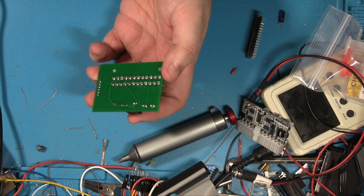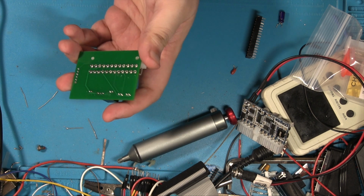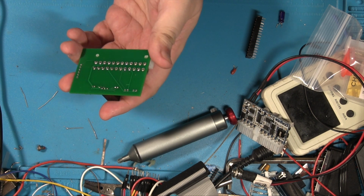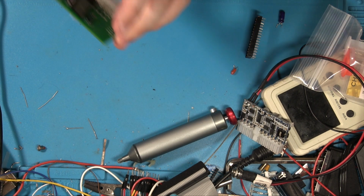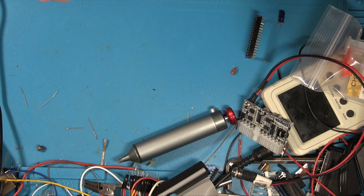I've also left the legs long on the V7805 because if I can recover it, I will if I need to. Right, well, that's all soldered in. It's not a great job, I'm going to be the first to admit, because I am sweating so much that I had sweat in my eyes. So, it all seems to be soldered down. Yeah, it could have been a much better job, but it's done.